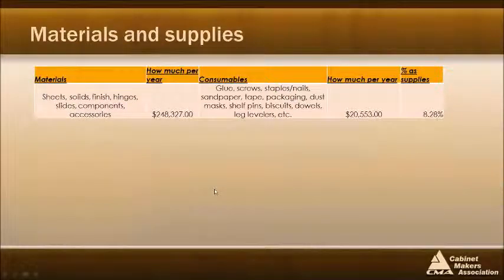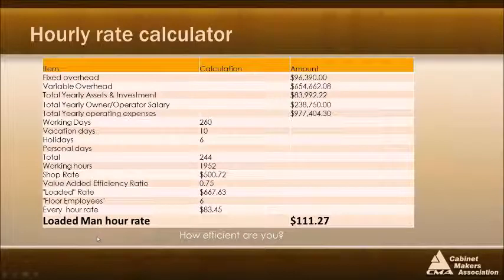Okay, now we go into materials and supplies. So we just covered everything. Let me say this, this is one way to figure out all your costs for doing a business. I have talked to some bigger commercial guys who will spread their overhead cost. They'll spread all of these costs across their board, including on materials. I do not do that.